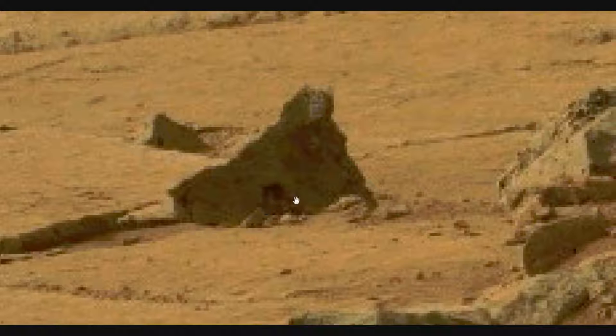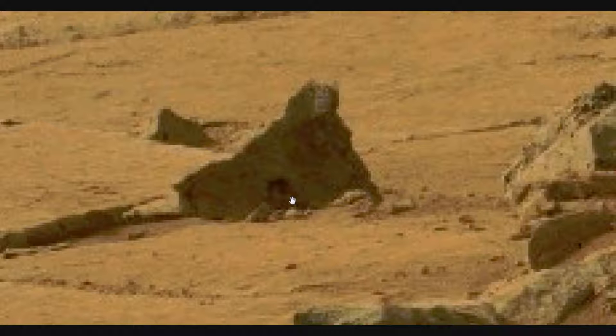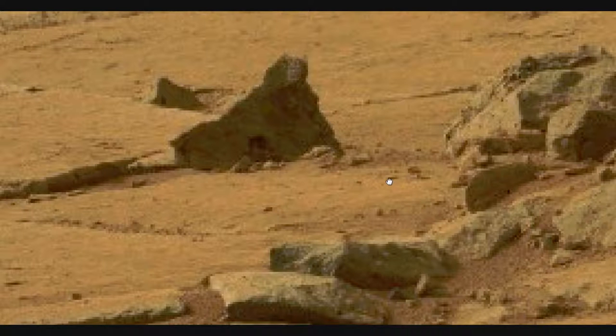You can clearly see a doorway here. I mean, that's so blatantly obvious. This whole thing is a blatantly obvious structure — it's a building of some kind, in ruins obviously. It's just a beautiful thing because we're seeing a structure right out in the open. I wish they would get closer to it, but of course there are some things they don't want to see.